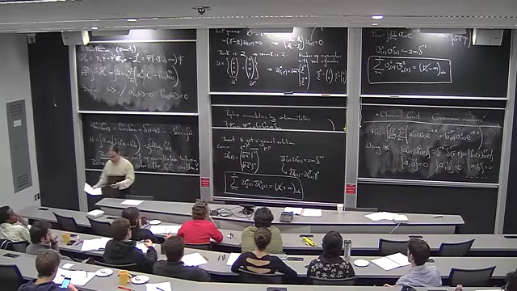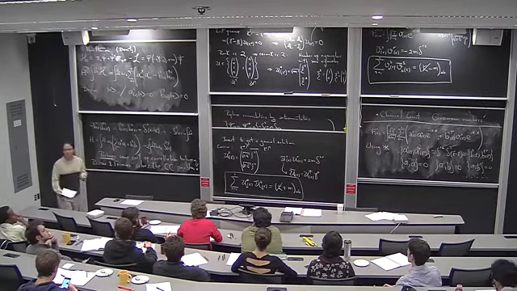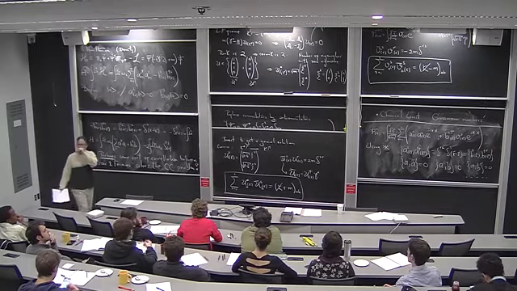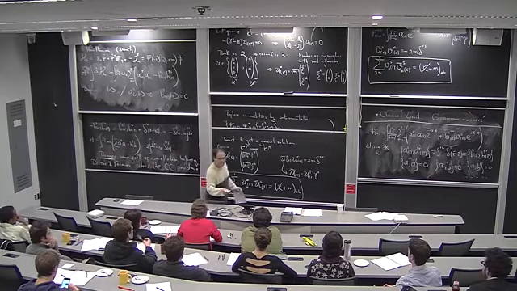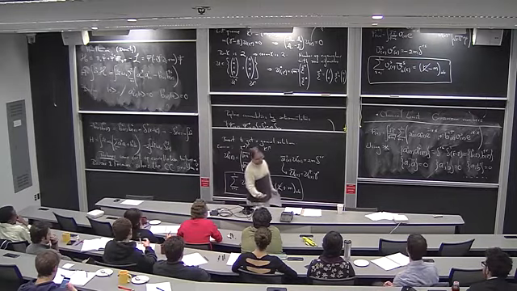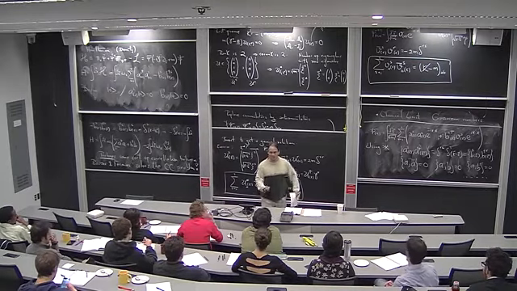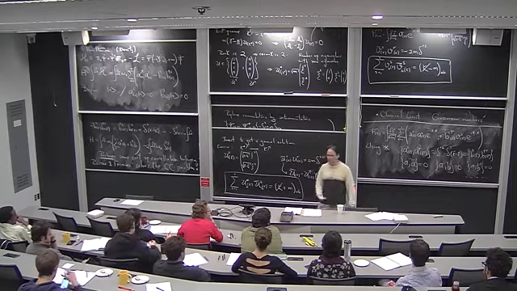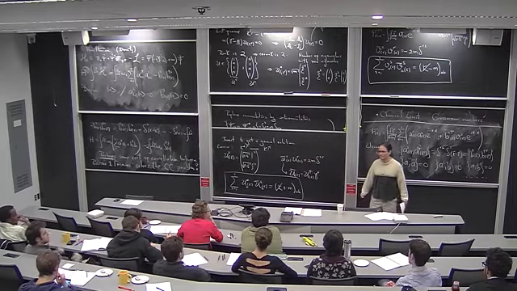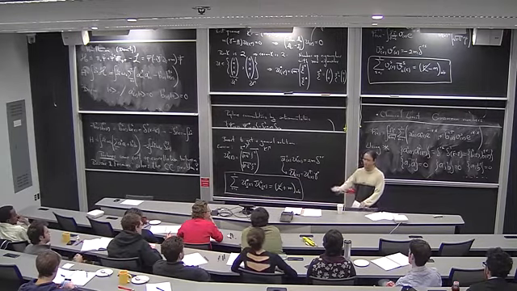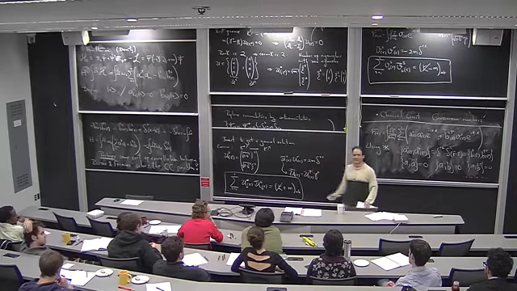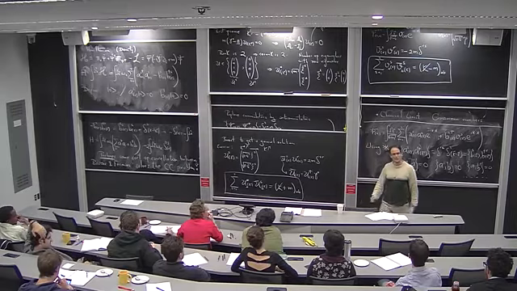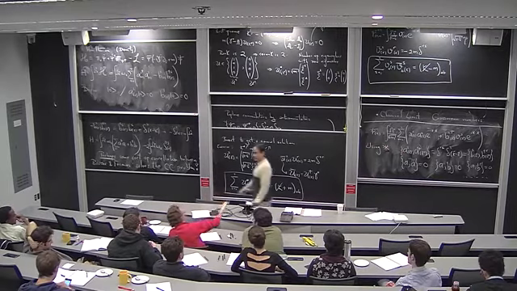So what do we need to actually start doing some calculations with this theory? Feynman rules, yes, that would be very desirable. But before we get to Feynman rules, what do we need? We need interactions. But even before we get to interactions, what do we need? A propagator. Exactly, we need a propagator. So how do we get a propagator here?